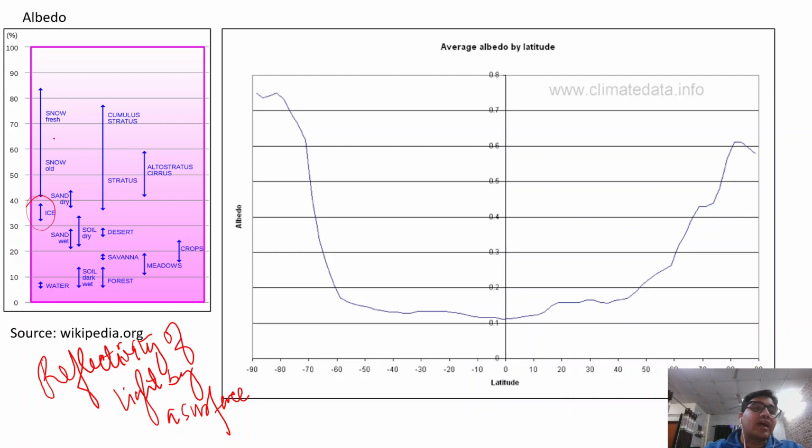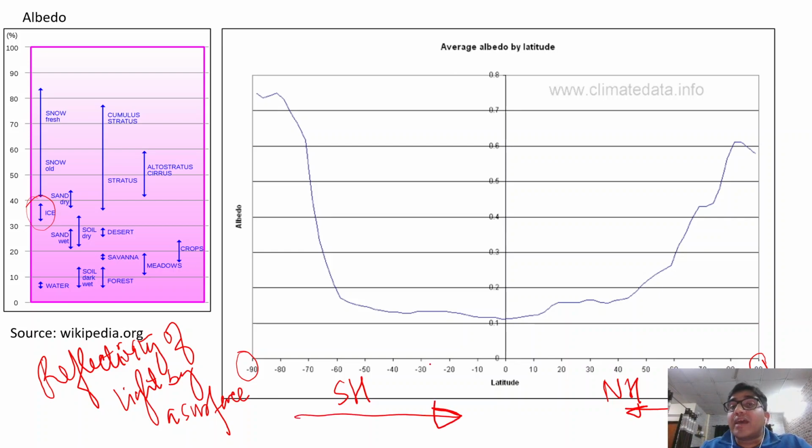So if we see here, other than snow and ice, clouds also have the ability to reflect back the light. Also, if we look at the latitude, remember that in any graph or plot, latitudes written as positive mean northern hemisphere; negative mean southern hemisphere. In this you can see how the albedo varies with latitude. The north pole and south pole show maximum albedo, followed by decreasing values as we go towards the lower latitudes.